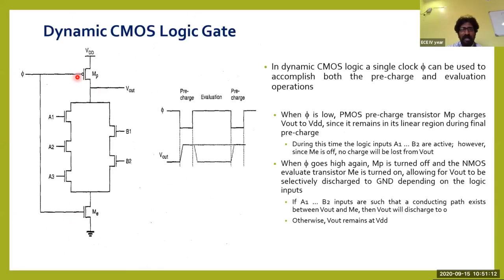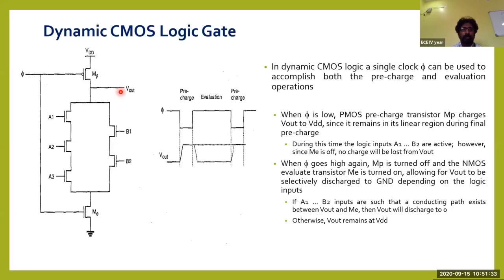See here. Whenever the clock is 0, what has happened? Let me assume that the first stage is my clock equal to 0. Then what happens? This NMOS is turned off, and this will be turned on. In this state only, the VDD will be pre-charged. Means your capacitance is now fully charged with a value of VDD. Okay? That is the previous state.